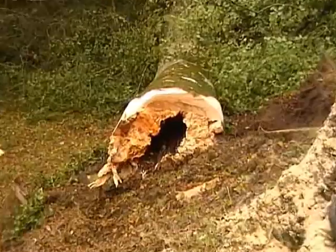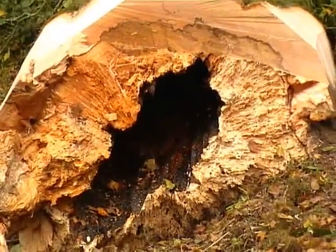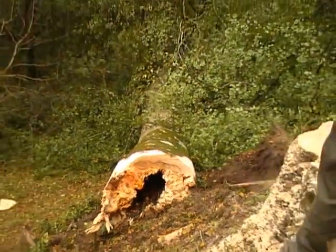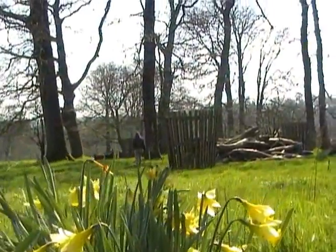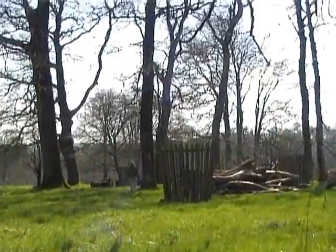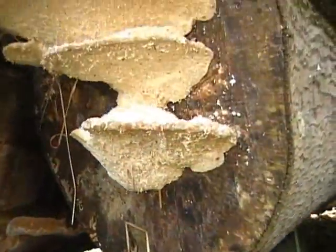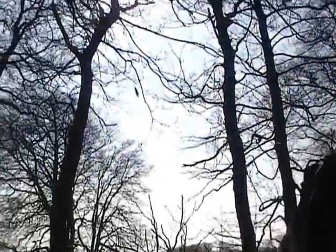The lengths of wood that are not viable for use because of splits and rot are usually left in place to break down naturally, providing a habitat and food source for many creatures. When they have to be moved, such as in the areas of semi-formal parkland immediately surrounding the main house, they are centralised into wood dumps to be left for the invertebrates and fungi to do the rest.